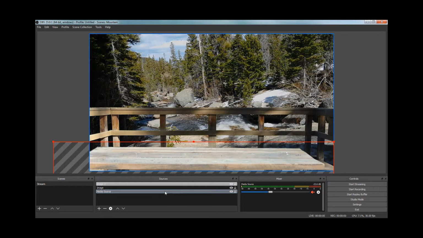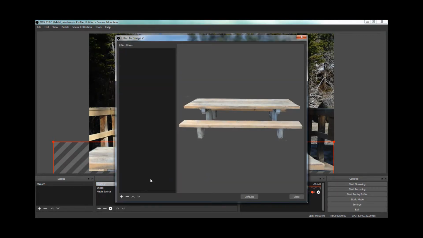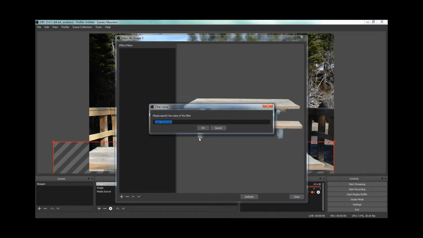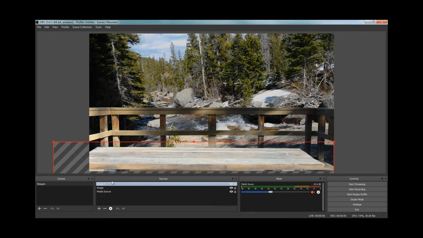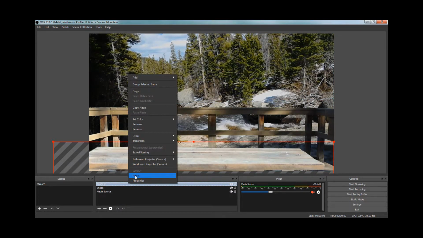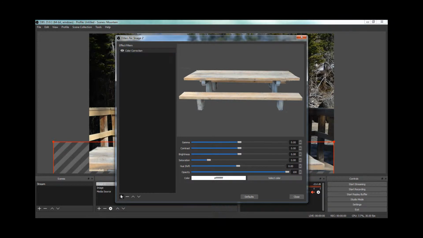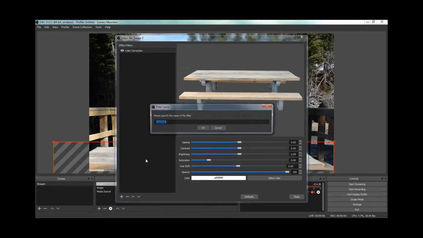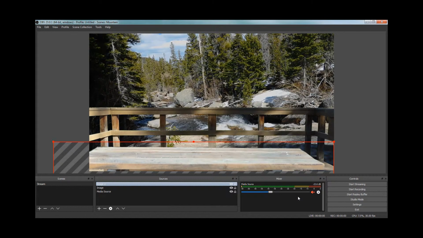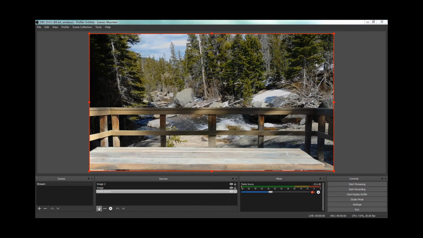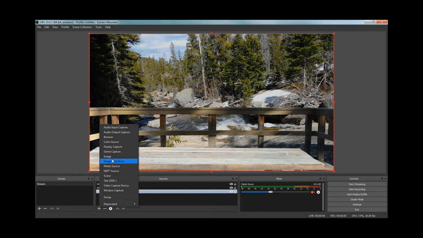Okay, for all images you want to add a couple of filters. Right click, filters, plus, color correction. That's the filters, plus, crop and pad.